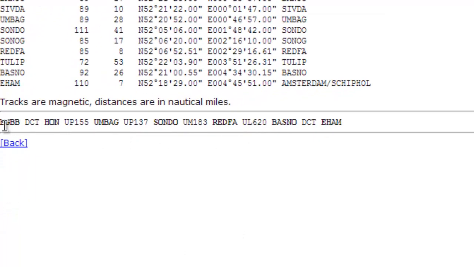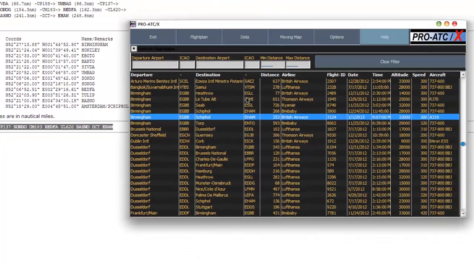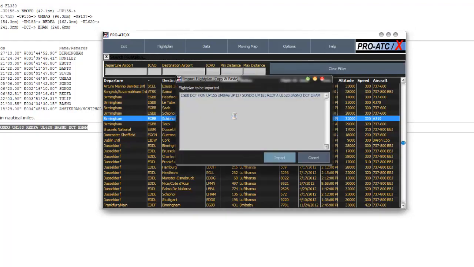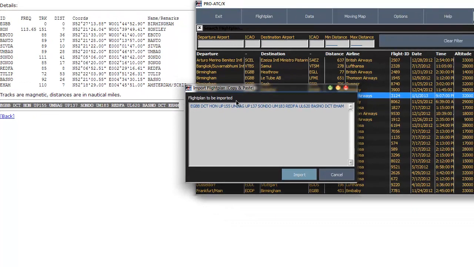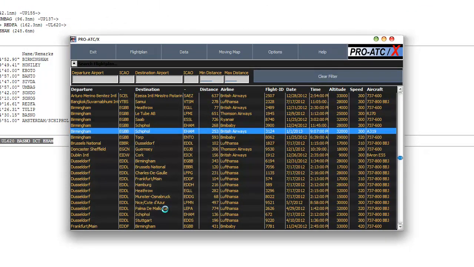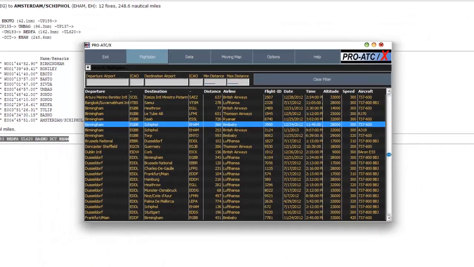All I do is highlight it and press Control C to copy. I'm then going to go up to ProATC, come into Flight Plan, Import Flight Plan, copy and paste, and you'll see that is the same as that. I click import, it goes away and imports it, and lo and behold, there it is. Then you can change it manually, do whatever you want to it, or click save, and off you go. So that's one way, very quickly, of how to copy and paste a route into it. Okay, that's that one.